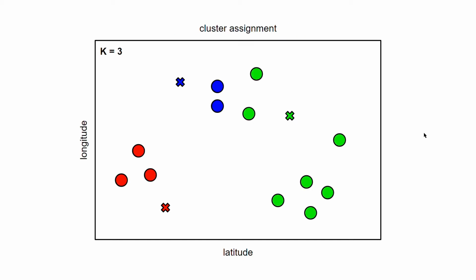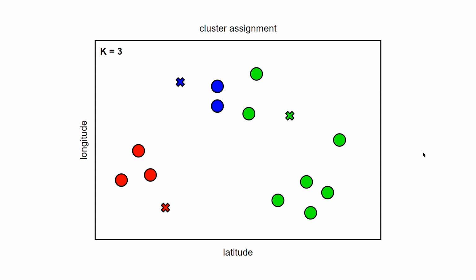The first actual step in K-means is now cluster assignment. This is where we look at each data point individually and determine which cluster center it is closest to. And this is how we actually create our groups. So looking at these 3 red data points, we can tell that they're actually closer to the red X than they are to the blue X or the green X. This is why they're assigned this red color. The same can be said for the blue data points and these green data points.